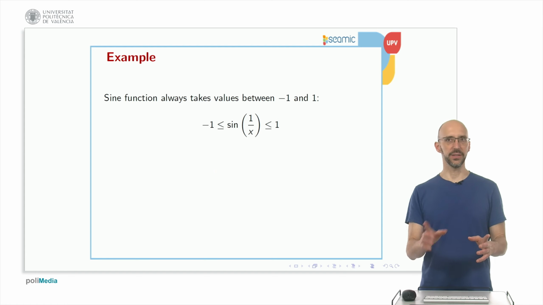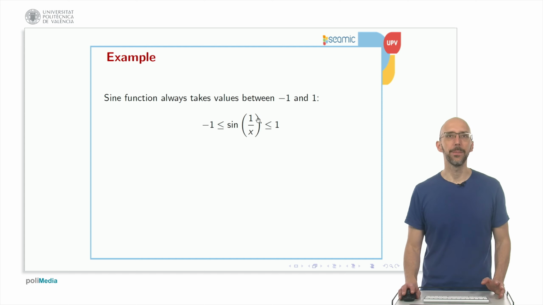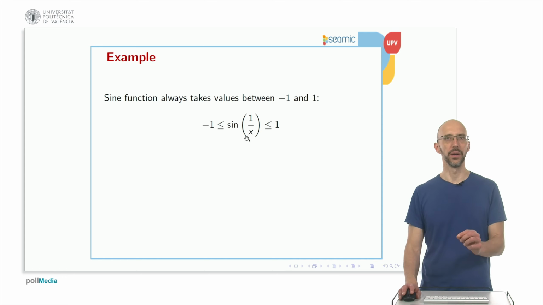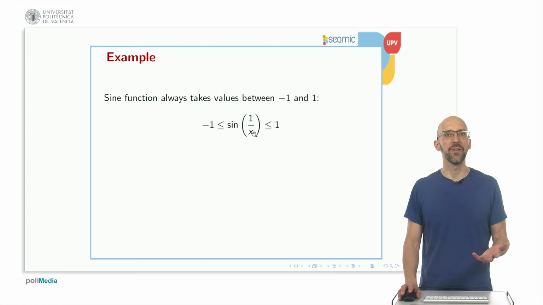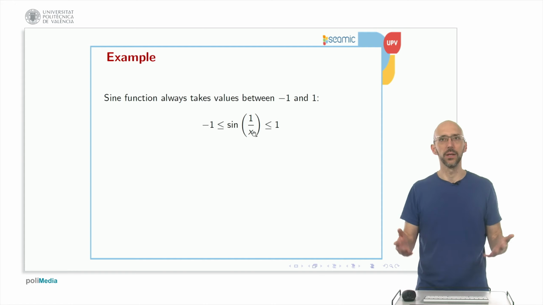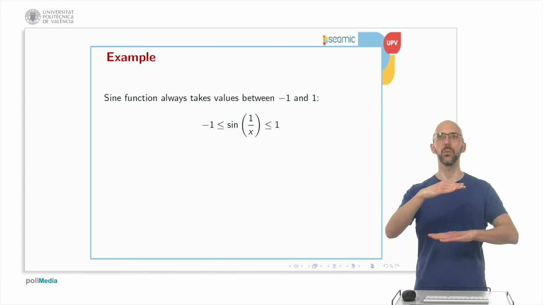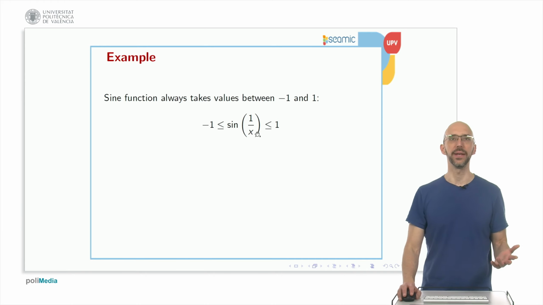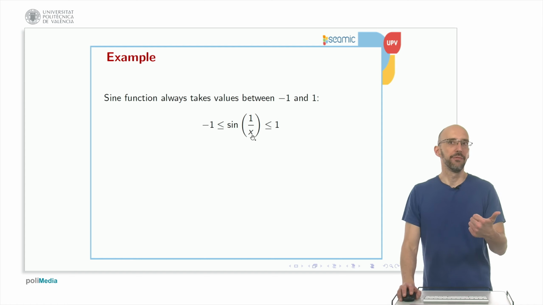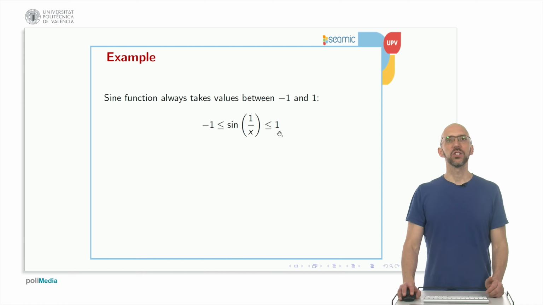Again, information. I just told you 2, 3, 4 times that sine is between -1 and 1. It doesn't matter what I write inside. Sine is always between -1 and 1. Do you want to put an exponential function between parentheses? Perfect. Sine is going to force the solution to be between -1 and 1. So this is always happening. In this case, it's 1 over x. Fine. Okay, no problem. So what we have here is the sine is always between -1 and 1.